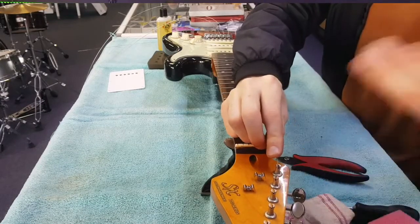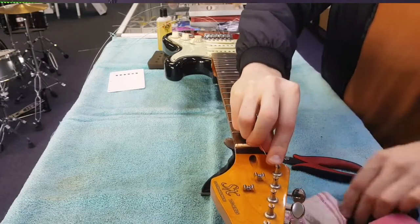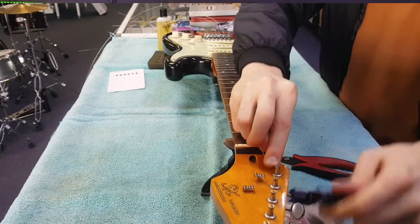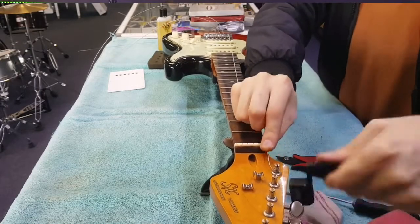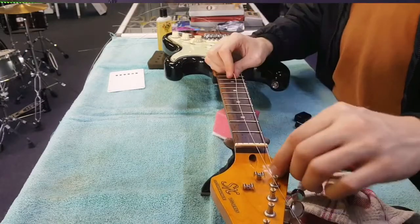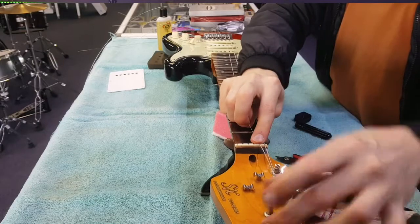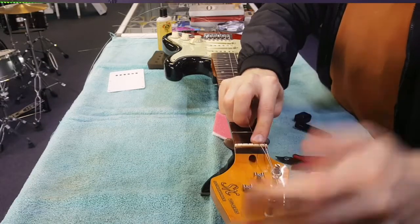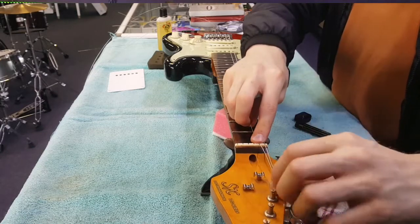Okay, and then once you put it in, you're going to bend the string off like this and start winding. And now the first string and the second string will be pulled back one fret. The next few strings after that, two frets, and then the very last string will be pulled back three frets. That's just to help you with that.